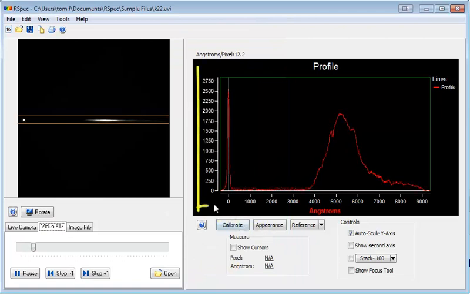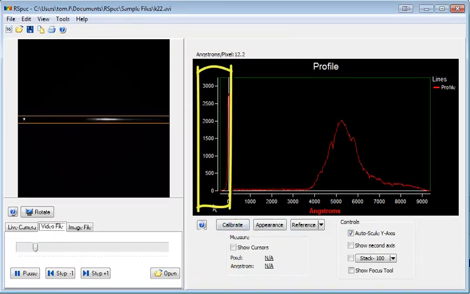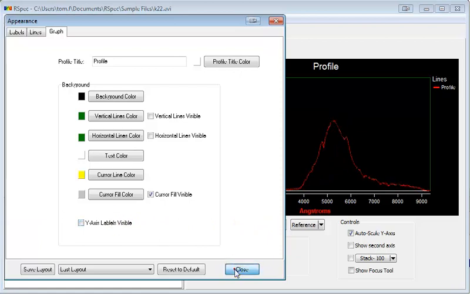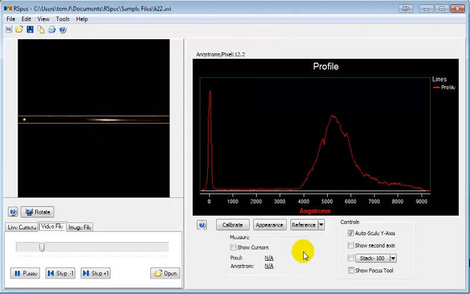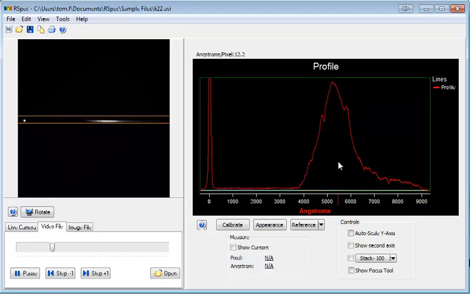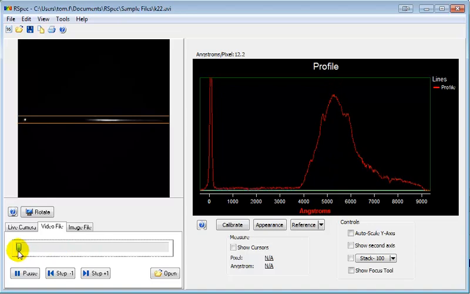There's still some jumping around going on this y-axis, and since those are uncalibrated numbers, they don't serve much purpose, so let's turn them off also. This is just to review how you can customize the screen as you wish. So things have gotten a lot quieter because we don't have those grid lines or axis labels jumping around. Now this auto-scale y-axis is the software's attempt to keep things within the screen. Once you get more experienced using the software, you can turn it off and then use your mouse to center and scale as you wish.